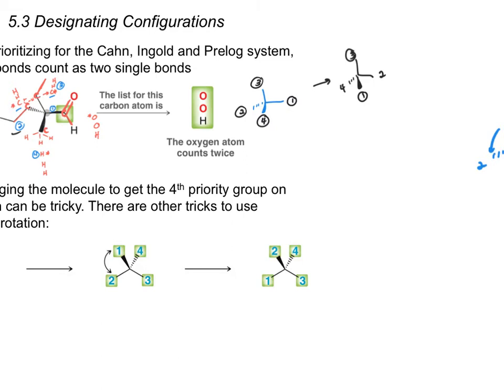So what we're going to do is we're going to take this original molecule, I'm going to redraw it. And what we're going to do is we're going to trade whoever is on the dash with number 4. Okay? So for this guy, 2 is on the dash. We're going to put 2 wherever 4 was, and we're going to put 4 on the dash. Okay? Now, when we do that, we actually invert the configuration. So for whatever it was, we've turned it into the other thing.